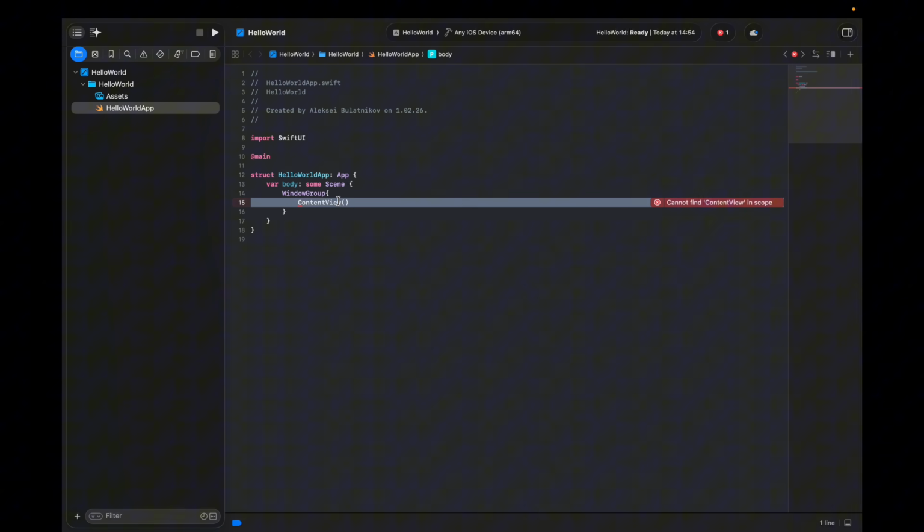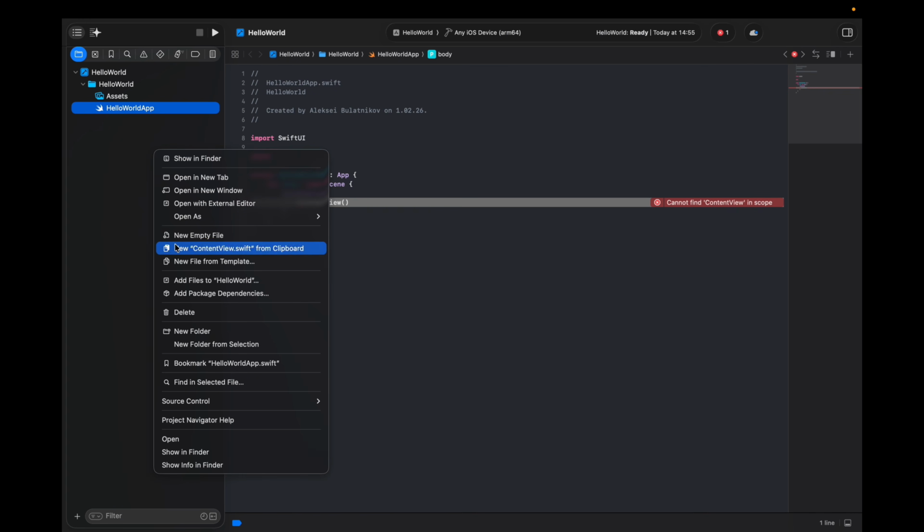And I have again mistyped it. Sorry, guys. Okay, so now it's okay. Yes, ContentView, it's perfect. So what does this line say? Show ContentView when the app opens. This connects the app file to the UI file, which we are going to create right now.